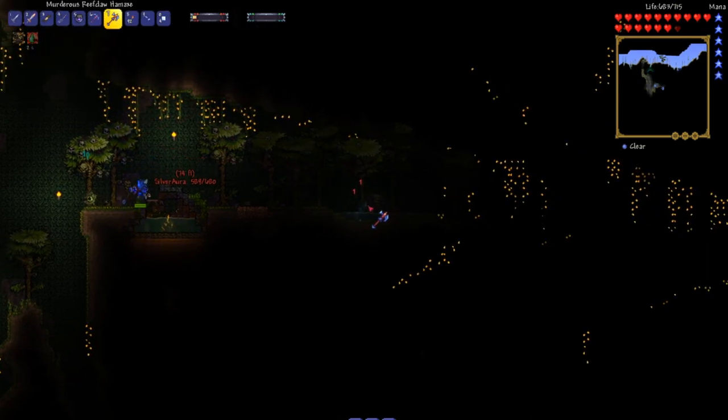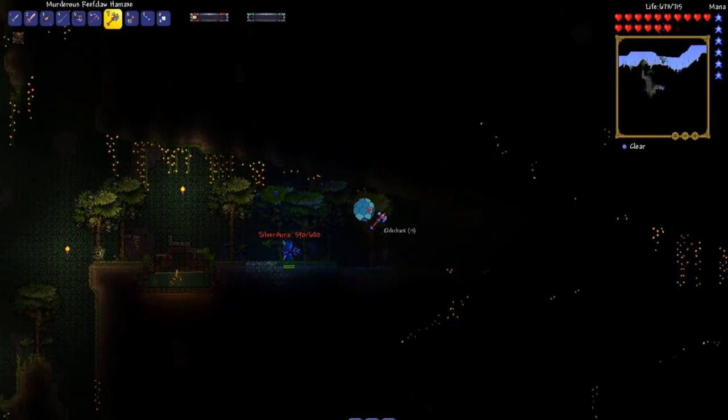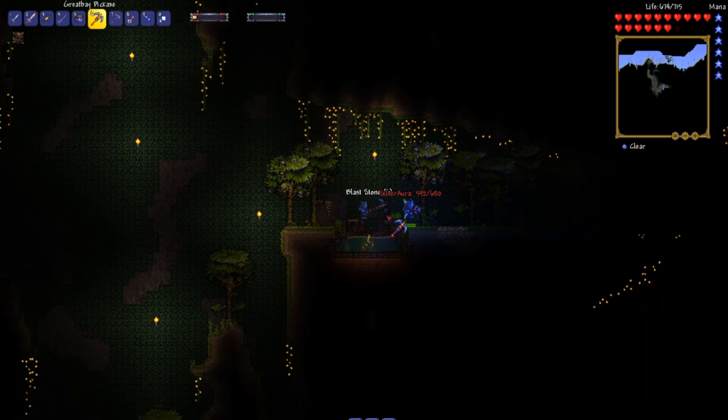I'm gonna start chopping some of these trees. Maybe it might give me something interesting. Elk bark. Okay. So basically, we gotta break this over here, and the boss will spawn. Okay. This thing right here.